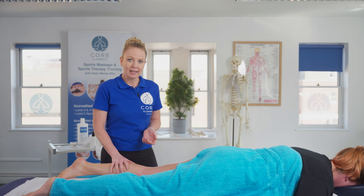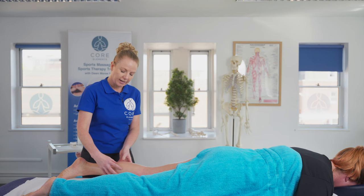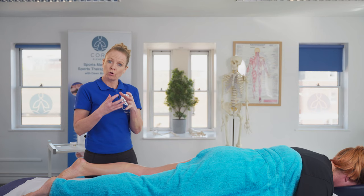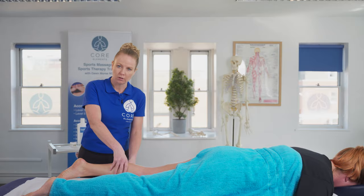STR, which is sometimes known as pin and stretch, is where we apply a lock to the muscle tissue. We've identified where the tissue is holding the tension, and then from here we would either apply the lock with knuckles, we could apply the lock with the elbow, or we could apply the lock with the forearm. If it's more of a trigger point area in a smaller area that you want to pin or lock in place, you could also lock with the thumbs and reinforce with the thumb.